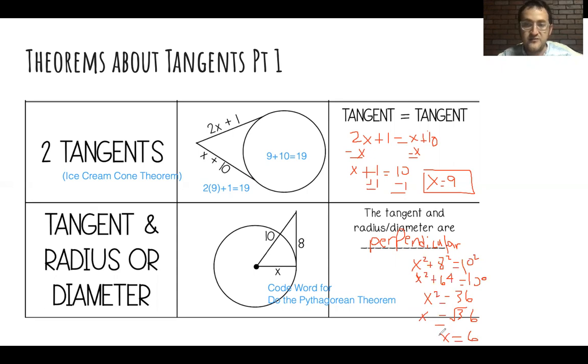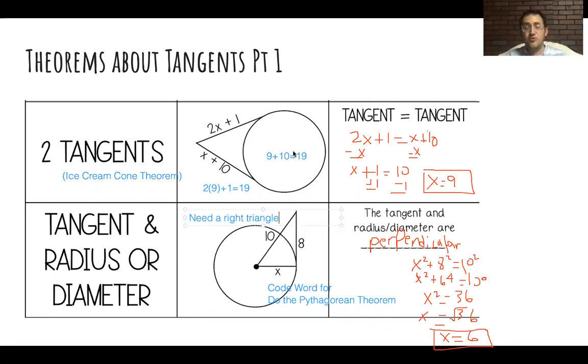So if you know how to do the Pythagorean theorem, just look at the right triangle in there, and that is code word for doing the Pythagorean theorem. I may also ask, is it a tangent line? So you would just, and I'd have maybe numbers in all three, and that would be testing to see, is it a right triangle or not? So in order for this theorem to work, we need a right triangle.